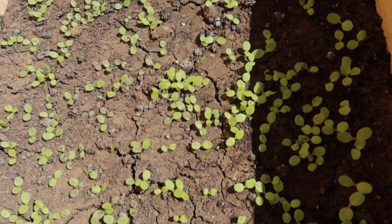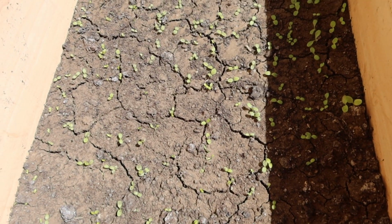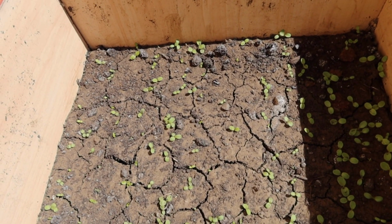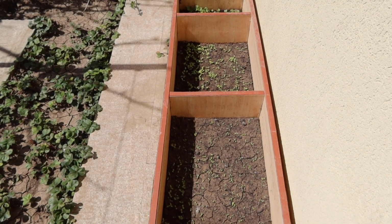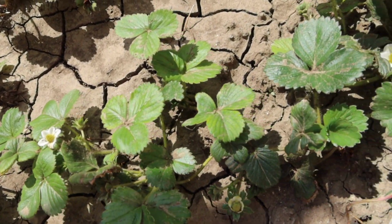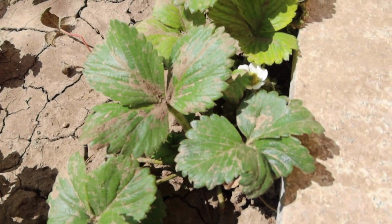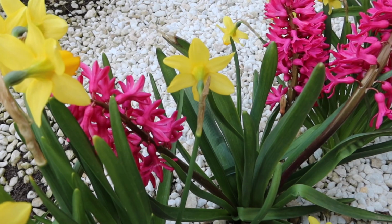These shots from early May show you I have all my vegetables starting to make an appearance. The salad, lettuce, radish and green onion. This is my mini vegetable garden made of an old store shelf. The strawberries are going well too. By how many flowers they have, you can tell there will be a lot of strawberries.